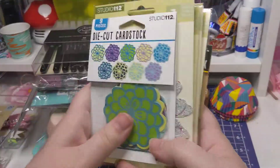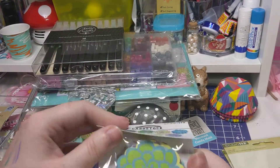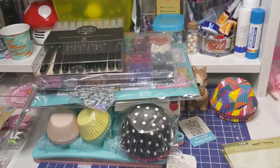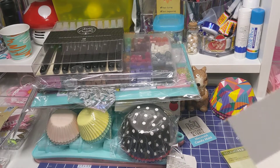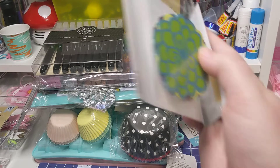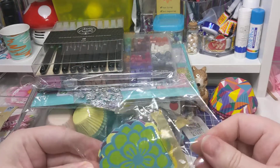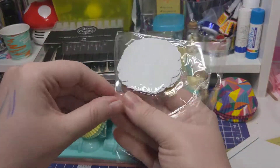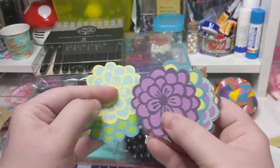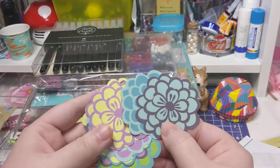And then I got the die cut collection - it came with all of these sets right here. Let's open them up and check them out. Oh, this is a K&C Company one - that's cool. Here's these - these would be really pretty for rosettes. I did buy a pack of these 112 Studios on Amazon a while back and it was Valentine's themed, and I paid like $6 for it for just one pack like this. So the fact that I got all of these packs for $7.99 plus $3.99 shipping was really just an absolutely awesome deal in my opinion.